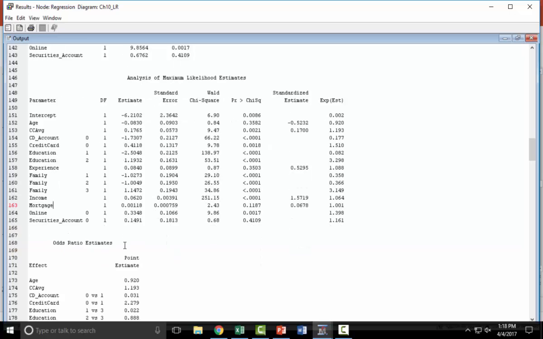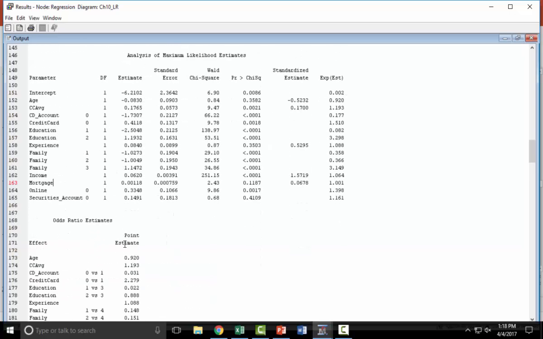Okay. All right. So these are the estimates. Okay, these are our B coefficients, intercept, and then the rest of it. And then when you take e to the power of that, that's given here. So EXP estimate, this is our odds ratio. Okay. And here are the p-values. Okay, so you see there are some p-values which are really large. These are not significant. So if you run a stepwise regression, I think these variables will not find a place in the model.